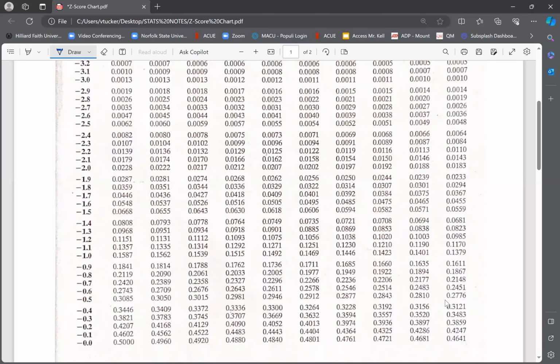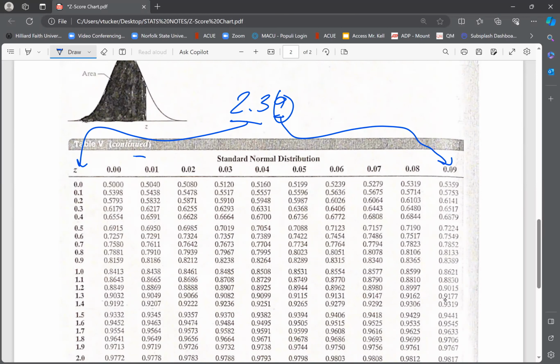So if I have, let's make sure you're okay with it, if I have 2.39, 2.3 is going to be on this column right here. The 9 will be right here. So this value that's all to the farthest right, your rightmost digit, will always be up here. And then everything that precedes it will be on this column over here.